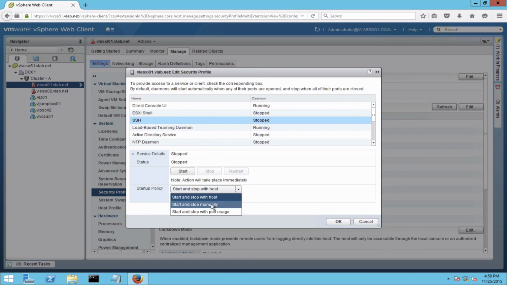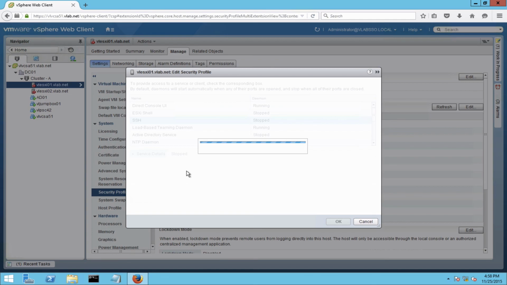So I usually go for start and stop manually. Usually you want to enable SSH most likely for troubleshooting purposes, and then come back and disable SSH here. So let's enable SSH.